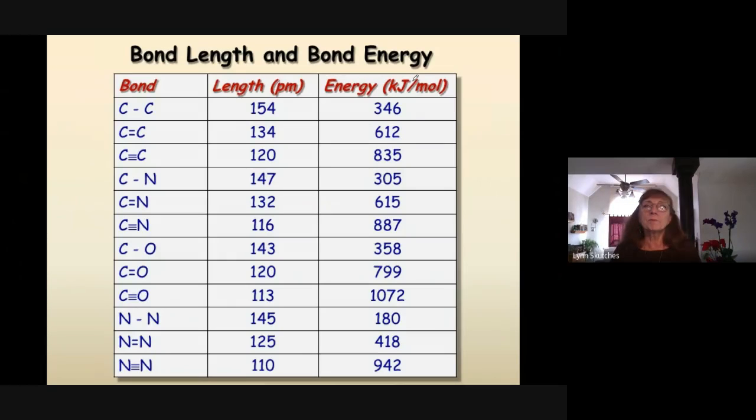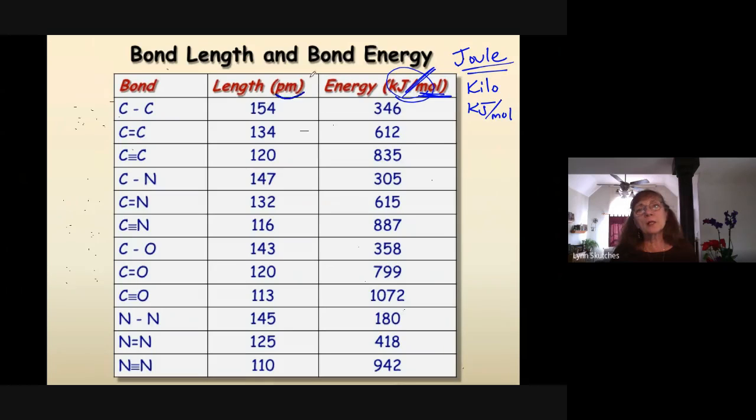Also, the way we measure energy, of course, in science, in the metric system, is using joules, because that's such a tiny amount. We need thousands of them, so kilojoules. And when we're dealing with atoms and molecules, they're so tiny, we need lots and lots, quadrillion millions of them. So we talk about kilojoules per mole when we talk about the energy amount.